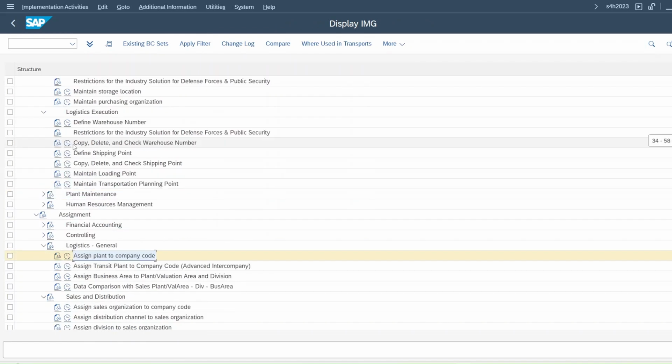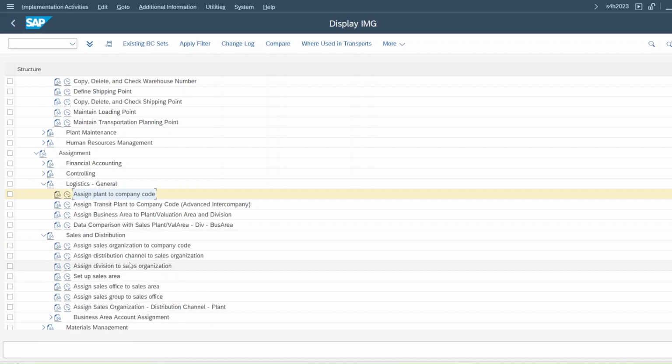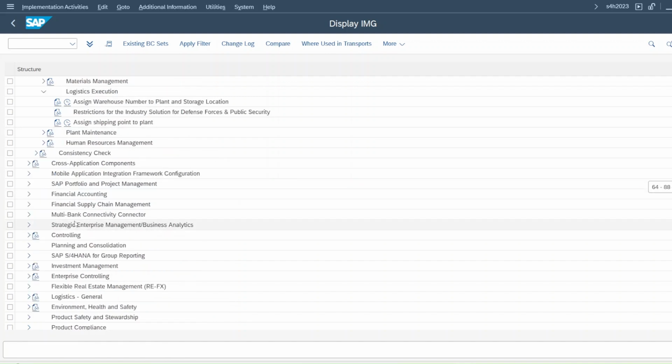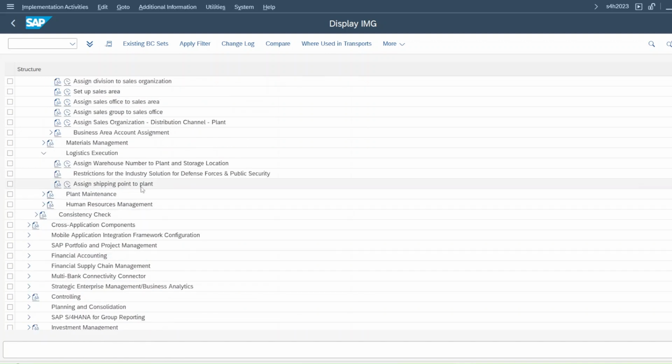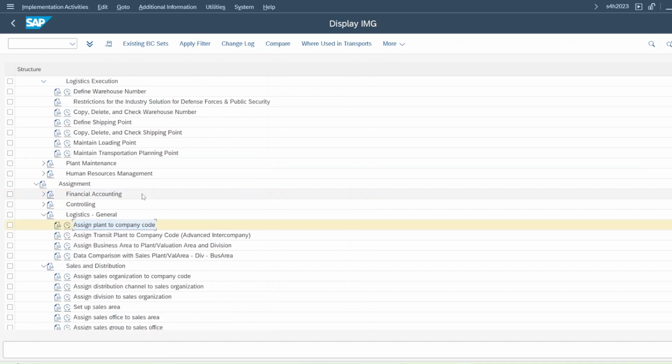So we have done all this. The only thing is we have to do for the sales organization to the plant. This also we have done. Okay. So this is all about defining all the SD organizational units and their assignment, the relations. Okay, how it is related, so that the organization setup is there, organization structure is made.